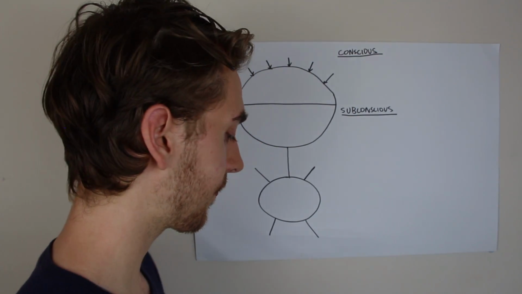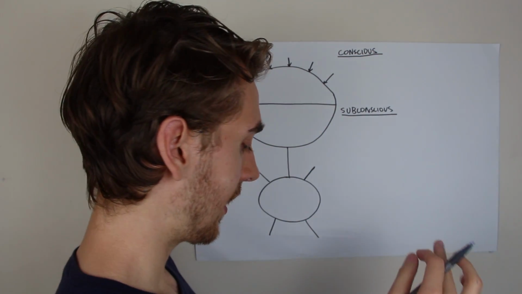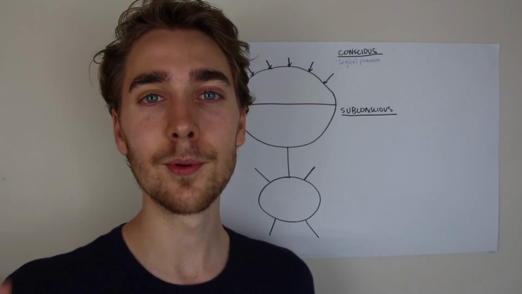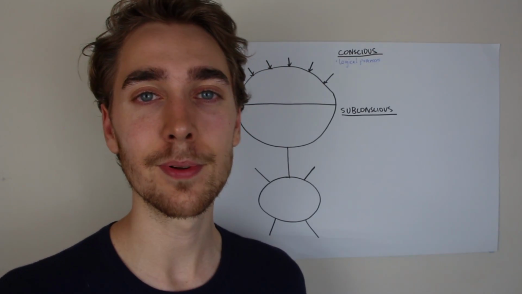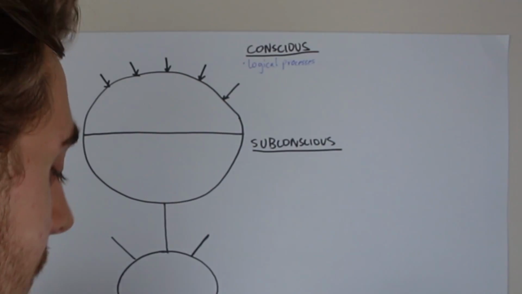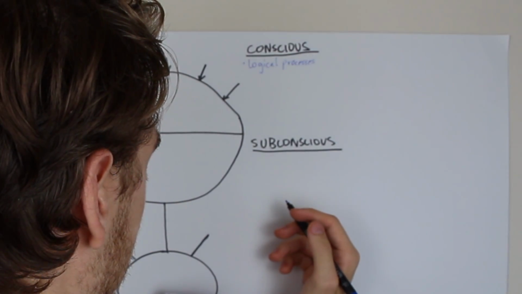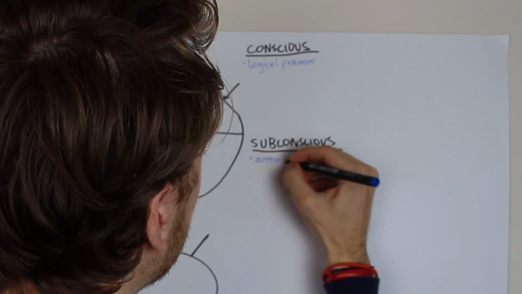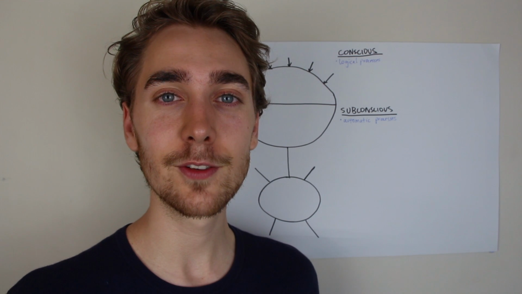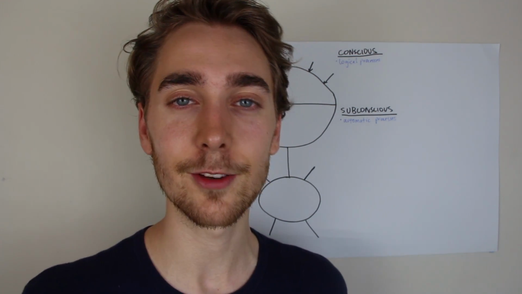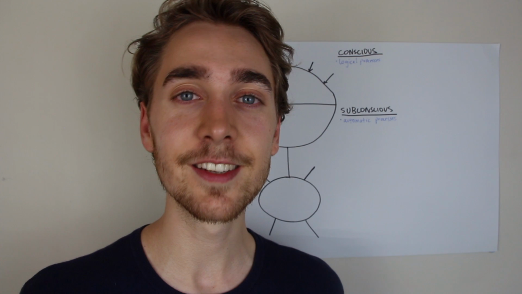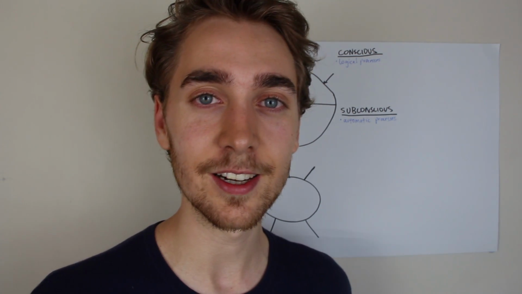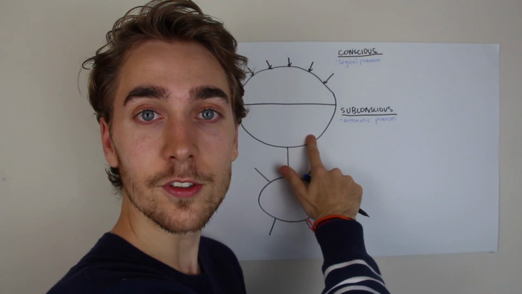So the conscious mind is the thinking mind, and that's where logical processes happen. For example, your willpower, your decision-making, and your planning faculties. Now, the subconscious mind is the emotional mind, and that is home of the automatic processes. For example, this would be your physiological functions, like your beating heart, to your survival instincts, your beliefs, your emotional patterns and traumas, as well as your habits at large. All of that is in the subconscious mind.